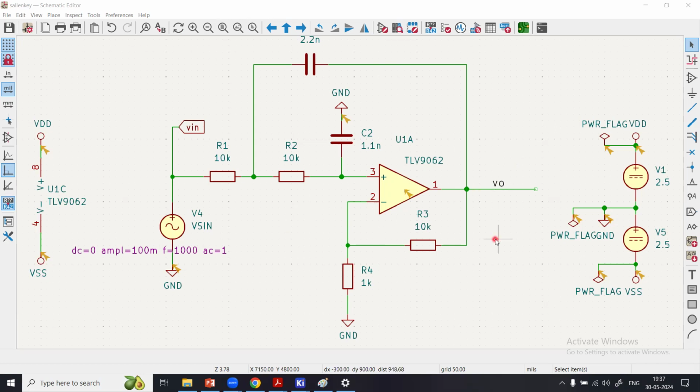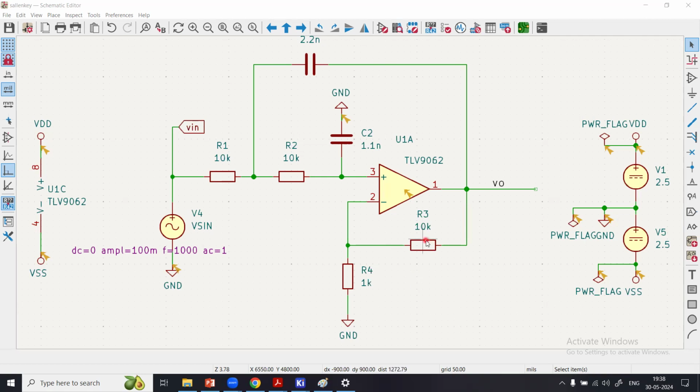So now this time we have done a little bit of modification. As you can see, instead of configuring this op-amp as a voltage follower or a voltage buffer, we have configured this operational amplifier as a non-inverting gain amplifier. To the positive pin of the op-amp we have the input coming in, but to the negative pin we are providing voltage feedback through the resistor R3, and then there is this R4 from the negative pin to the ground. The values of R3 and R4 are set to be 10K and 1K respectively, so that the gain of this circuit is 1 plus R3 over R4.